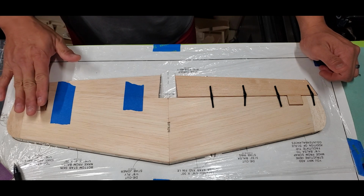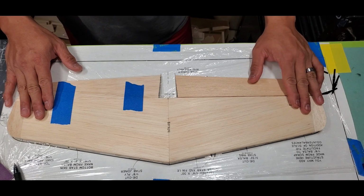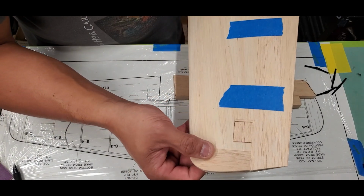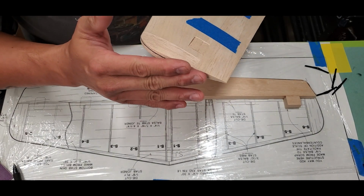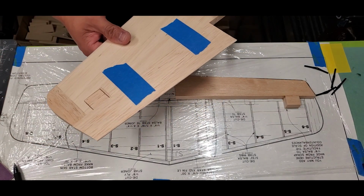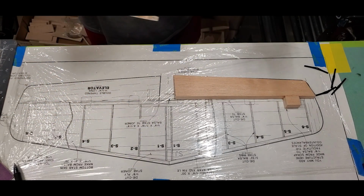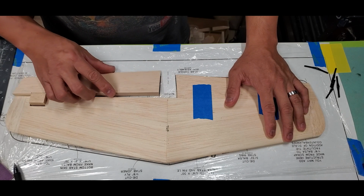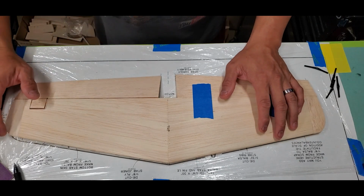So I got this side already basically sanded. I need to go ahead and take care of sanding this trim tab or balance tab to basically be just like this. All right, on both sides. And then from there, we can go ahead and start shaping this to the plans. And then we can go ahead and do the actual beveling and drilling the holes for the hinges, and then bevel. All right, I like to drill the hinges first, or to cut hinges first before I do any beveling. It's just easier for me.